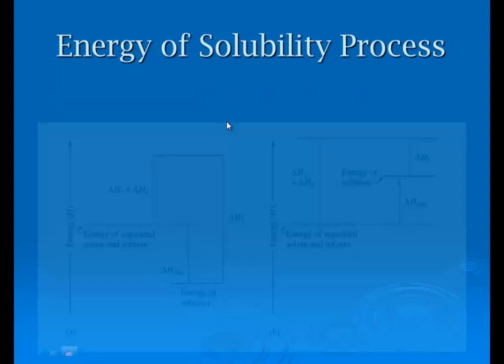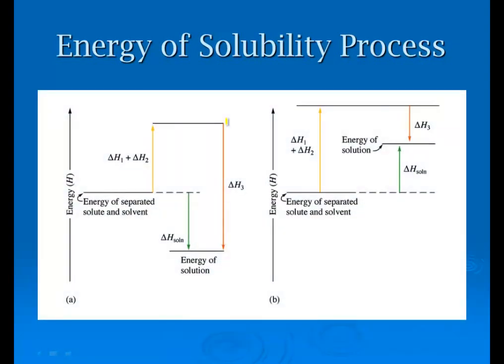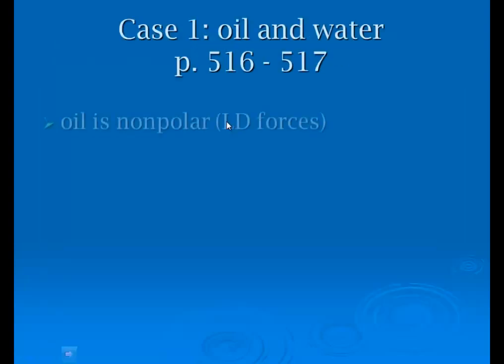Again, that's just rewriting the parts of the sum. Here are just our different parts and pieces. This right here would be a scenario that was exothermic. It would have a negative delta H solution. This one right here would have a positive delta H solution. This would be endothermic. Just showing some different versions on that.